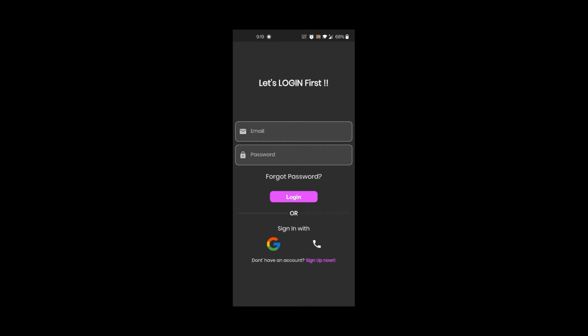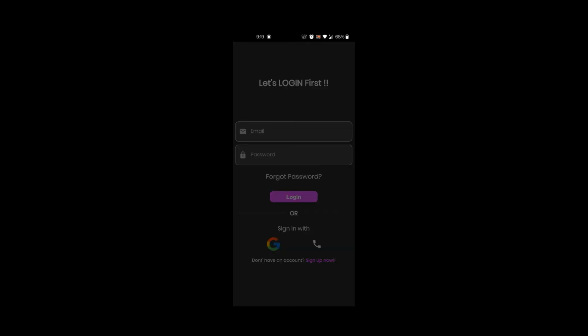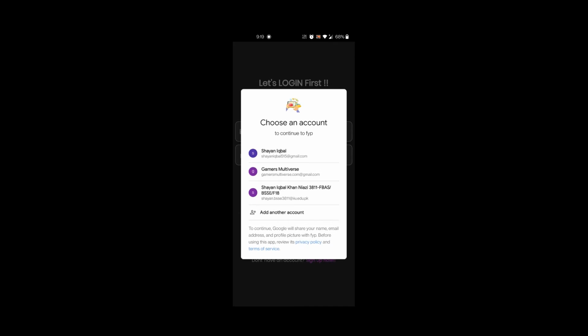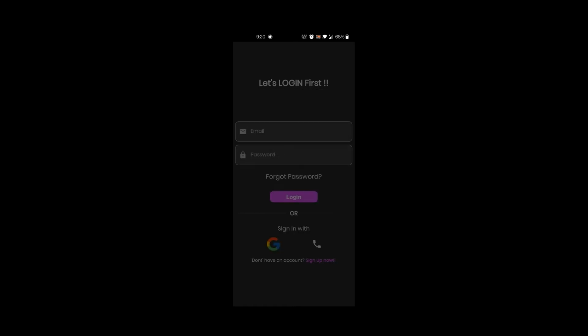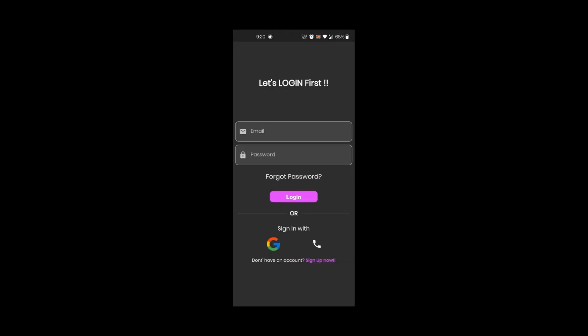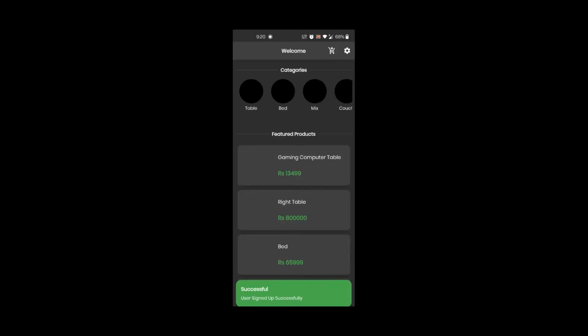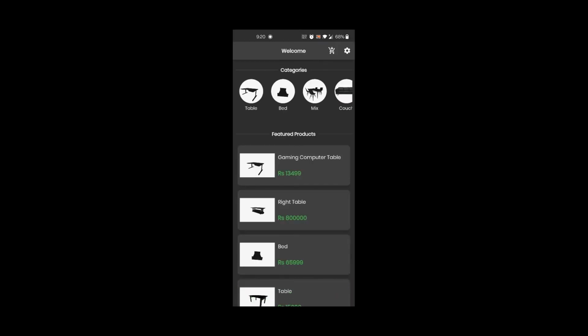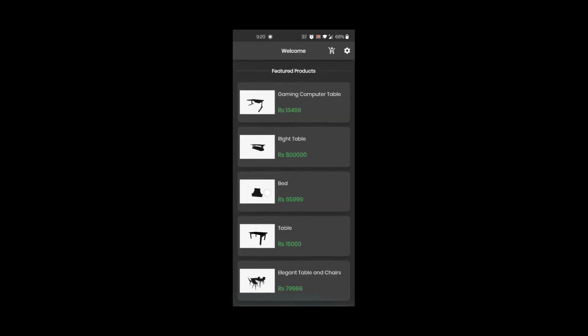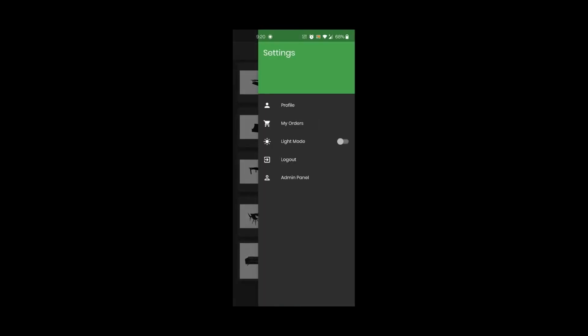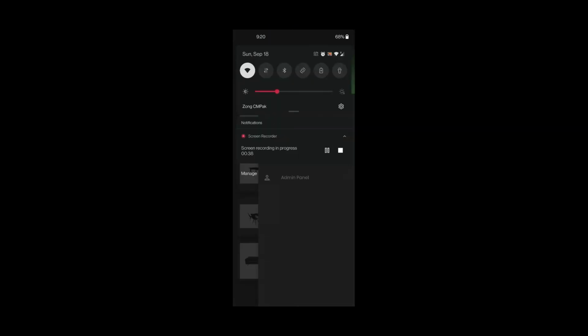So this is the login page on my real device. Now I'm going to tap on the Google button, and you can see the Google accounts that I have logged in on my device. When I tap on the first email, it will log in, make the collection and the document, and take me to the home page. As you can see, this is the main page of my project, and that's it.